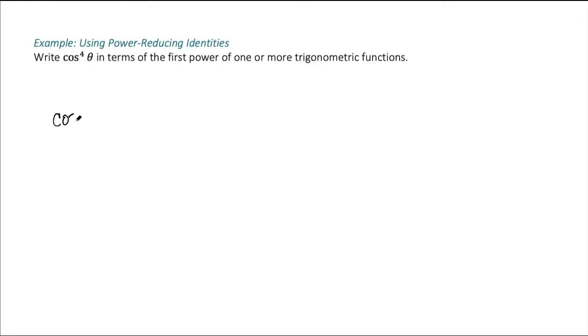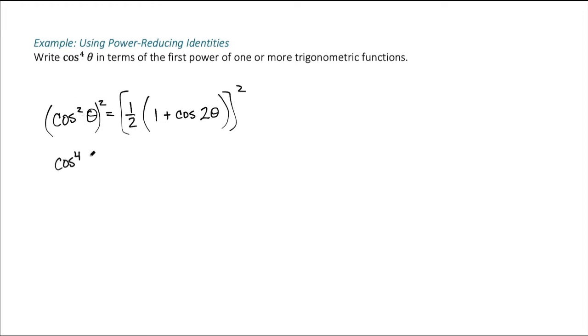So we have this identity, first of all, that cosine squared of theta is equal to 1/2 times 1 plus the cosine of 2 times theta. So we're going to use this, and actually I'm going to just work right off of this identity. I'm looking for cosine to the fourth, which is actually the square of cosine squared. If I square both sides here, I would have cosine to the fourth on the left. So I'm going to go ahead and do that.